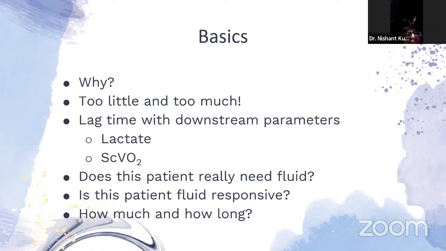Again, as I said, why a dynamic response? Because we might give too little or too much. There's a lag time with downstream parameters such as lactate and ScvO2 even. Whether the patient really requires fluid or requires vasopressors or inotropes. And if this patient is fluid responsive, how much to give and for how long to give the fluids. Next, please.